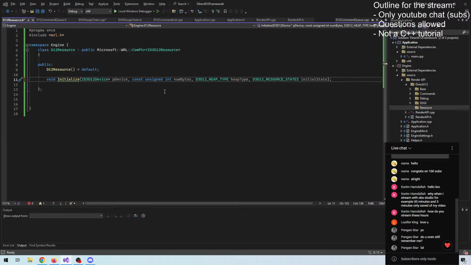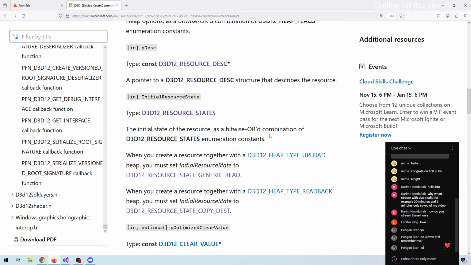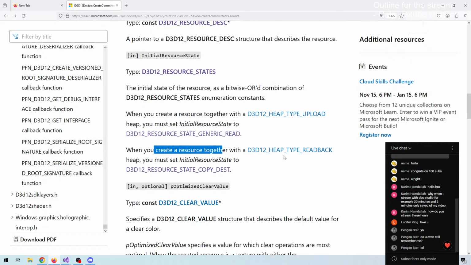We could do interpretation for it, but maybe we want to initialize something in a different state. As you can see, the upload heap needs a specific type, and the readback heap needs a specific type, but other than that, we are probably free to do whatever we want.